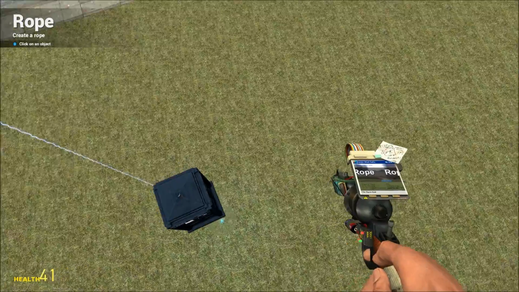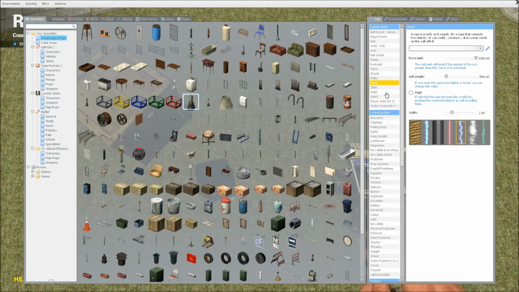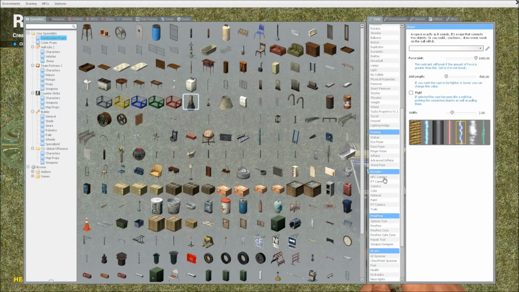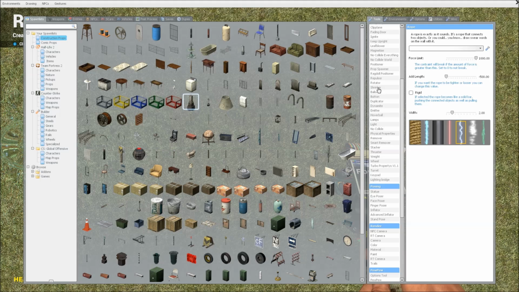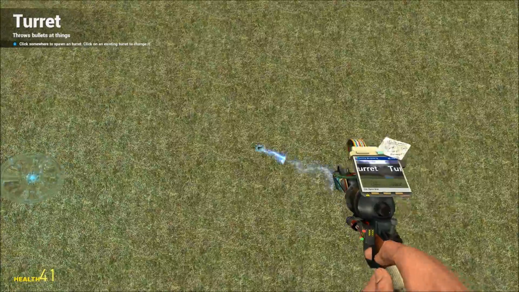But just go right there. Now if I go right here, turret, where's turret? It's kind of hard to find this. Oh, there it is. Turret. This.